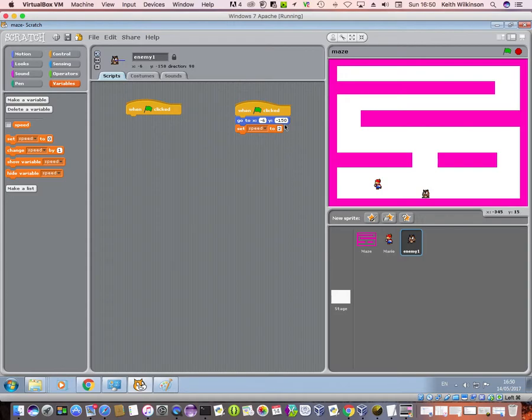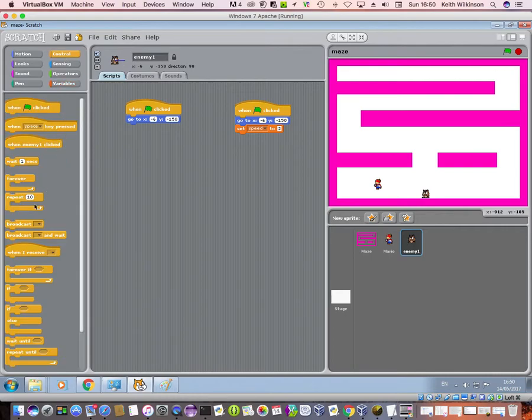So I'm beginning to set up what happens when I click the flag. Now, if you remember, we need to duplicate that block and place it in there as well. I'll come to why I've got two separate ones shortly. But once I've set him up here, what I need to do is then control what happens to him throughout the game. So I'm going to use a forever block.